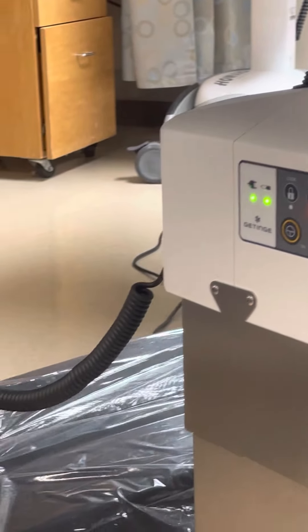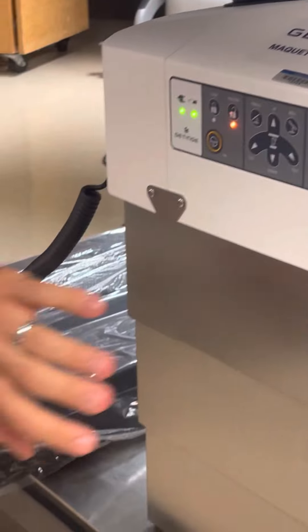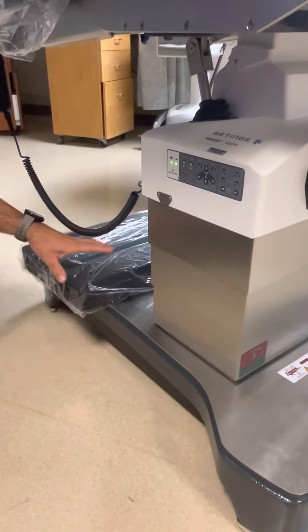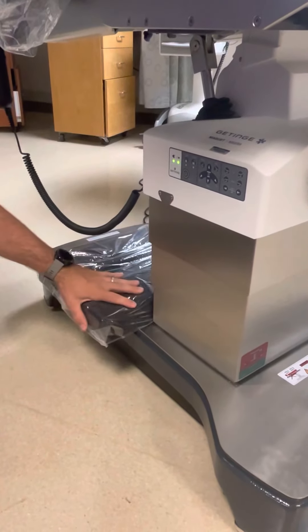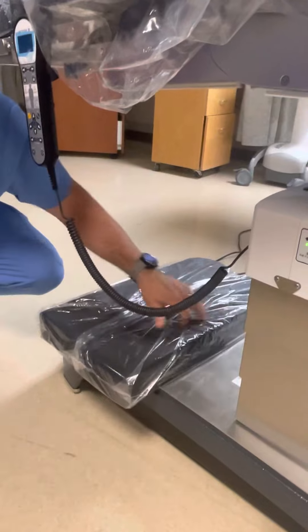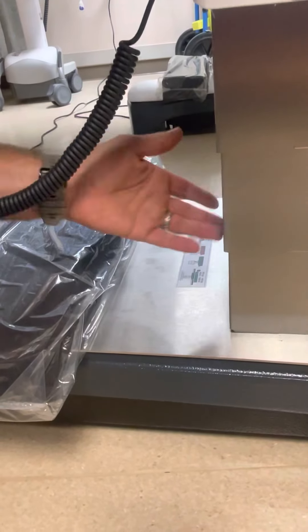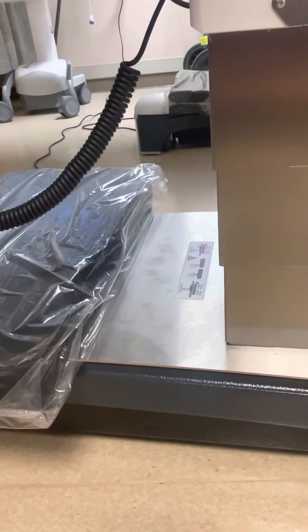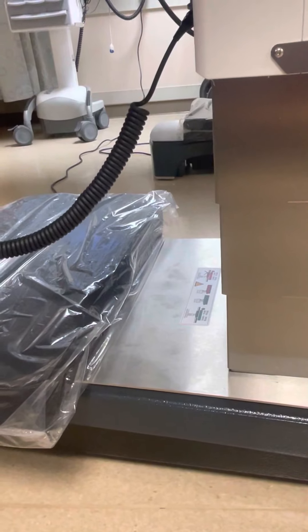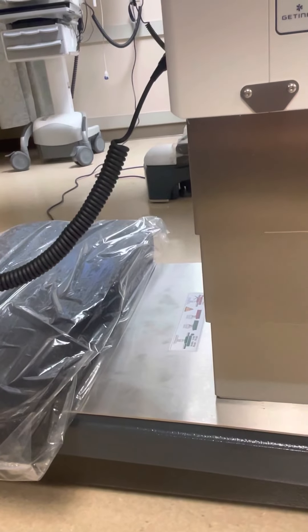As far as storage — this telescoping column panel is meant to protect the hydraulic lift, which is most important for your table. I cannot recommend storing anything under here. I realize that happens, but what I would always recommend is at a minimum making sure you can see these stickers. If you can see these stickers, nothing is going to get sucked up under here and accidentally pull off the column protective cover. Don't store anything under here if you don't need to — if you have to, make sure you can at least see the stickers.